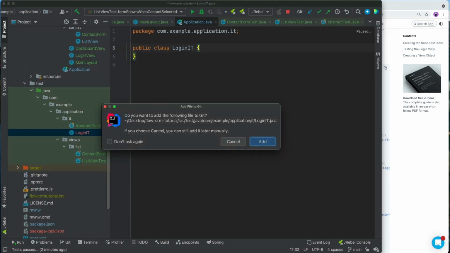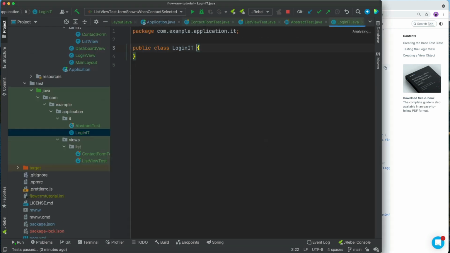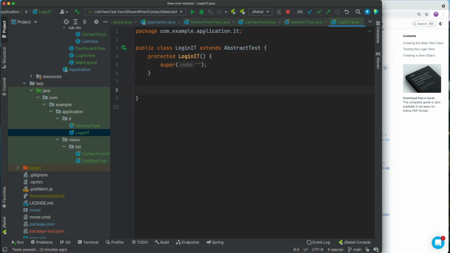So create the new LoginIT, and then we can start defining our test. So first thing we need to do is extend from AbstractTest that we just created, and it will require us to create a constructor. We don't want to pass in a route, but instead we're going to say that we're going to be testing the empty route. So that takes care of the setup thanks to the abstract test.